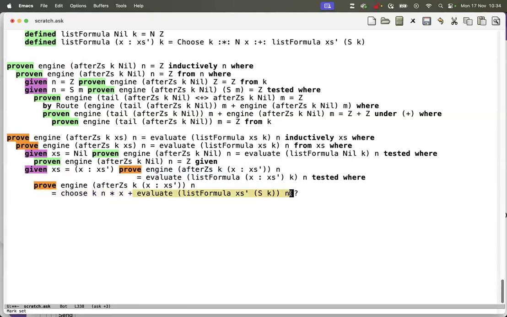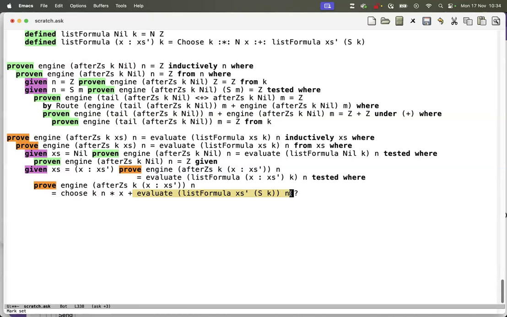I quite like this. It looks suspiciously like the right-hand side of the original goal, only for a slightly shorter list. For x's prime instead of x's.